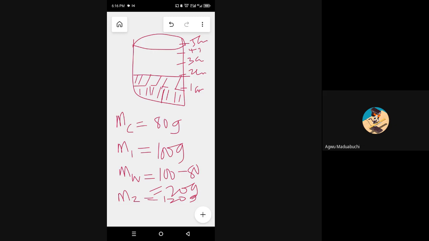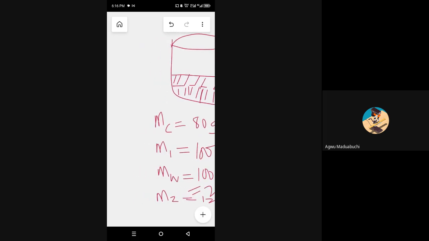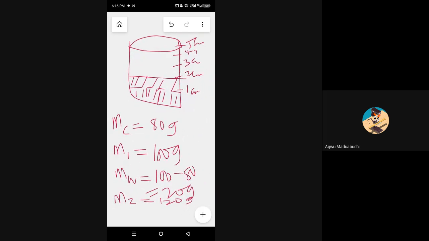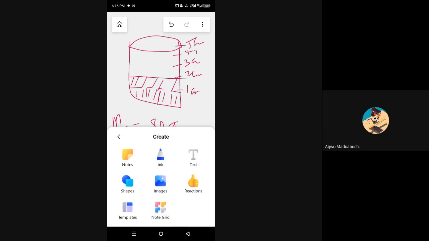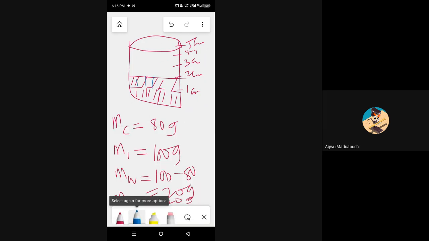Yes, sir. Now, they said you should add more water until the water level has moved from 1 cm to 2 cm. And they now ask you to weigh the container again, the container filled with water up to 2 cm, and what you weigh is now 120 grams. So in this case, what's the mass of water in the container? 20 grams. How did you get 20?